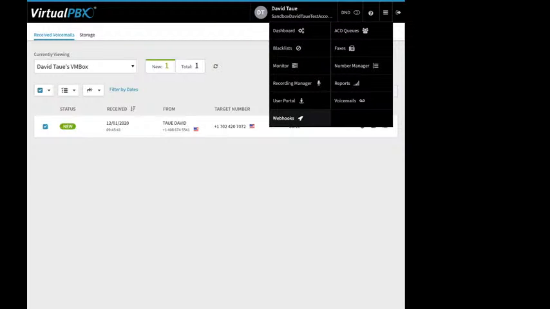And then webhooks, this allows you to link Dash to other software using APIs. If you're interested in this, you're going to want to contact our sales team. They have additional information and probably some qualification questions. You can also see sample codes at developer.virtualpbx.com. You can see some of the things that we have been able to do with the webhooks.